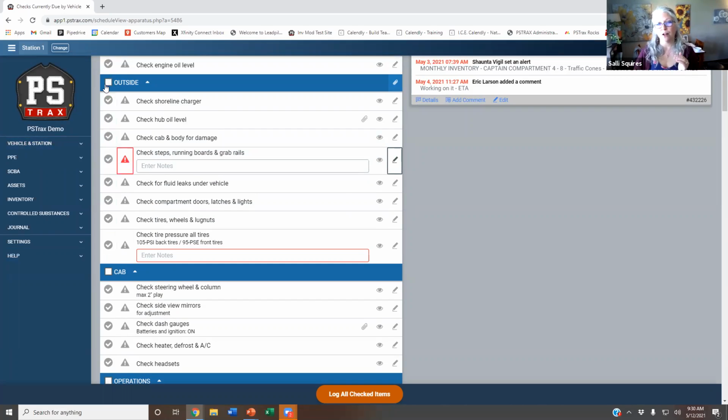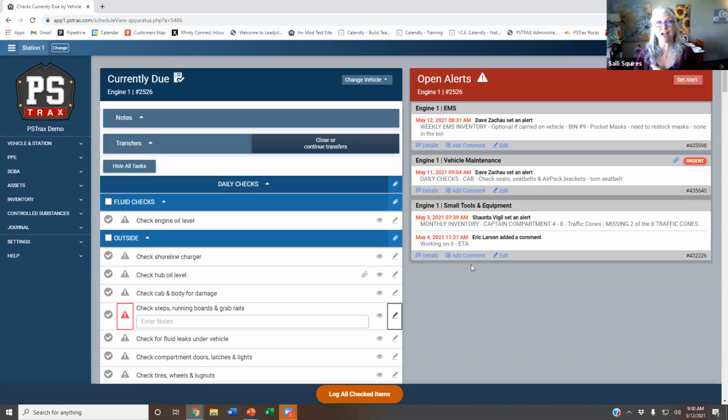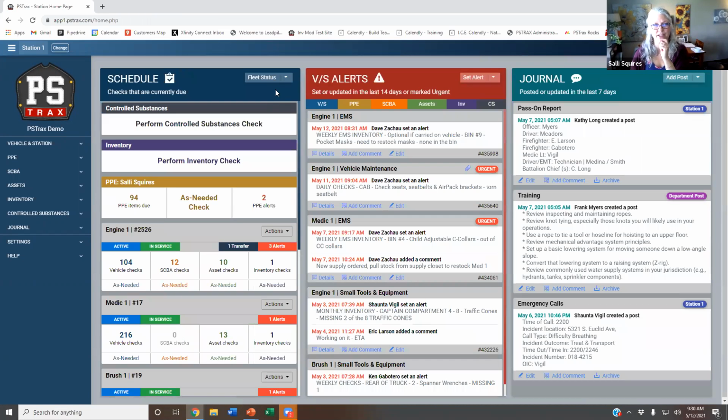We do not have many departments that use this because of what Robbie was touching on. A lot of the reason why people want to move away from paper is for that accountability piece. When they're signing in with their unique username and password, everything is tied to them, as I was showing you in the alerts. Let me show you in the checks, and that might answer this question better.